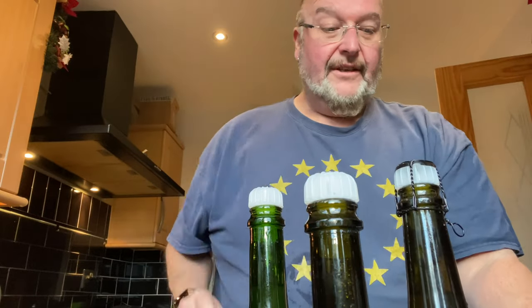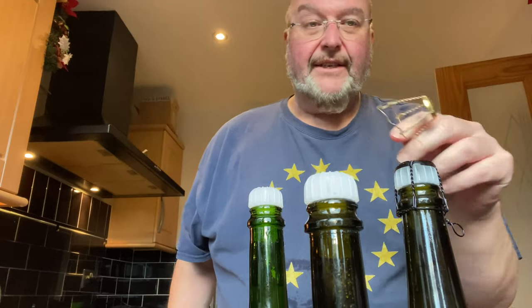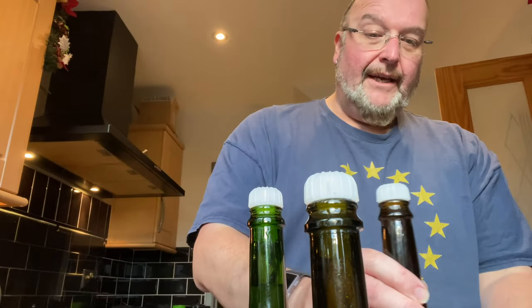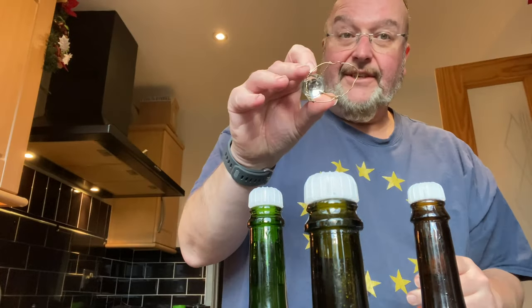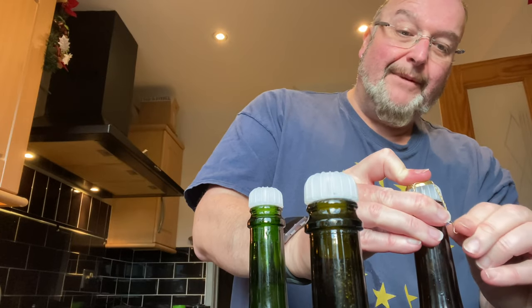And these are all from bottles of sparkling wine, champagne, Prosecco, whatever we've had, that we've just kept. So we obviously let the corks fly, because you can't reuse the corks because they've got a shuttlecock shape. But you can reuse the cages. And people actually save these and sell them on eBay, believe it or not.